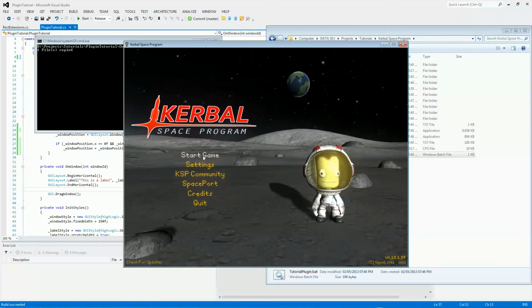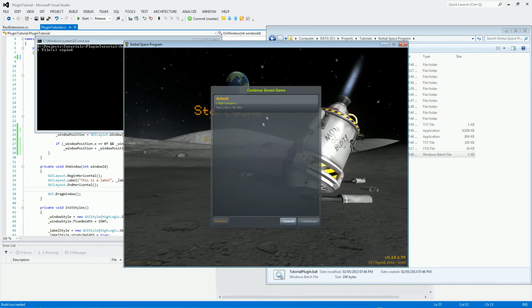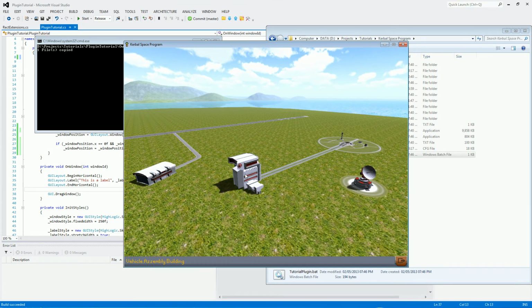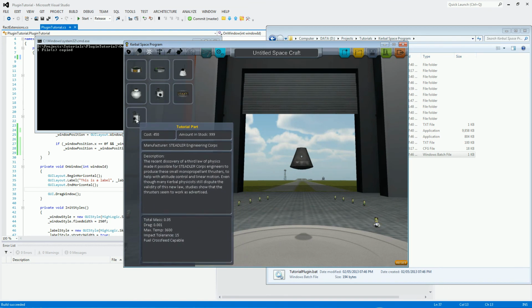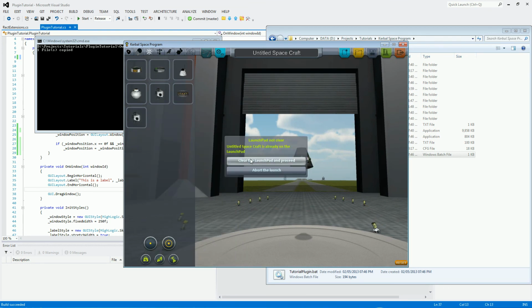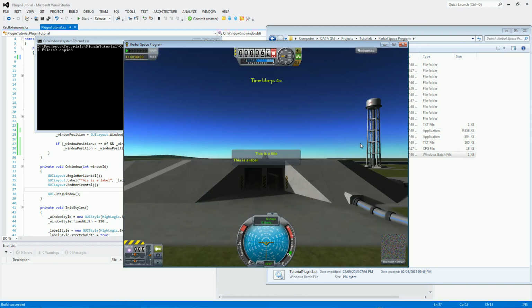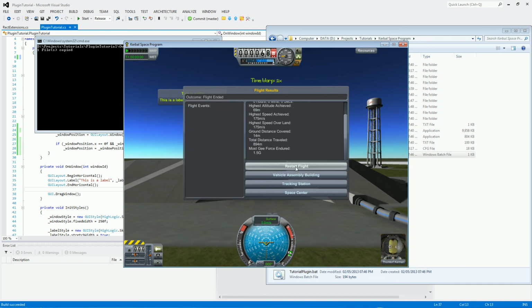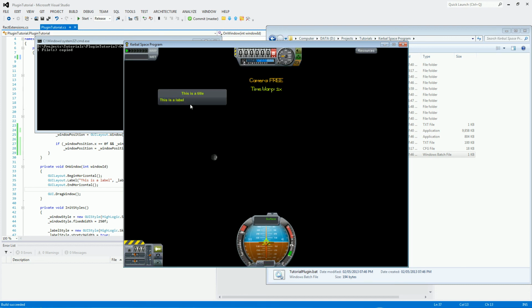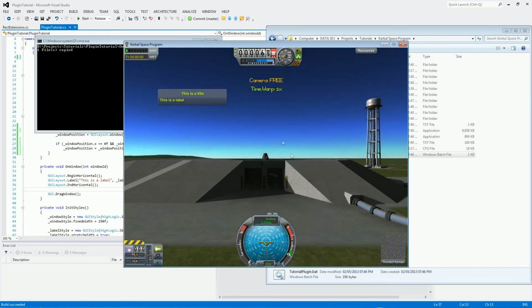Okay, and the game has started up now, so as is normally the case, we'll go and start our game up. And let's go in here and add our tutorial part onto our ship. And as you can see now, our window has been created in the center of the screen. We can drag it from that center, of course, and now if we go end flight and restart the flight, because of the static variable, it now stays there. Whereas before, if we restarted the flight, it would always appear back up into the top corner. So that's good, and that's all done.